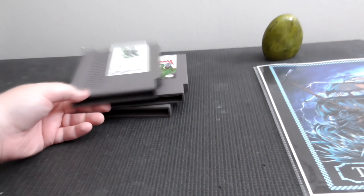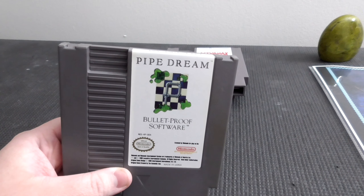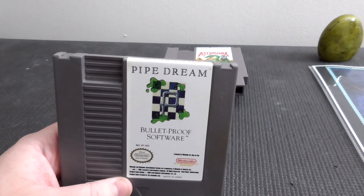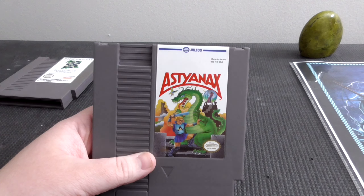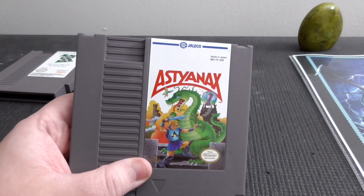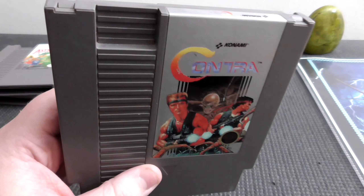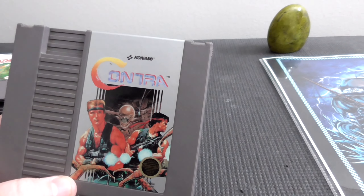Last but not least, we have NES games — this kind of blew my mind. Pipe Dream for the NES — I did not know this existed. It's a puzzle game from Windows, so this is going to be interesting to take a look at. Here's one of the essentials I had yet to get until today: Steinax, and this is minty minty fresh — looks great. And finally, another banger I had yet to add is Contra. Got a little bit of dirt on it so it'll need some cleaning, but nothing too major. The label's in good shape.